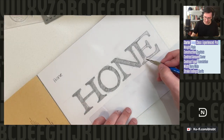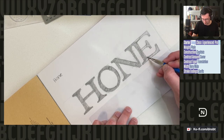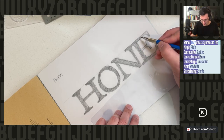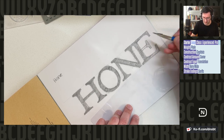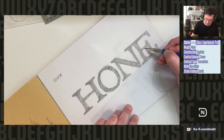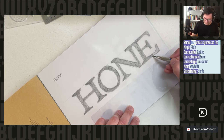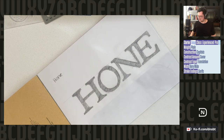I'm trying to rotate my pen while I'm doing this as well, just to try and keep a sharper edge on it. And the funny part is that I've been telling myself I should be doing this for so long and always forget until I'm apparently on the last letter here. There we go. I don't think that turned out too bad.